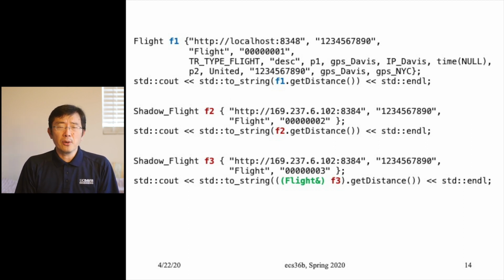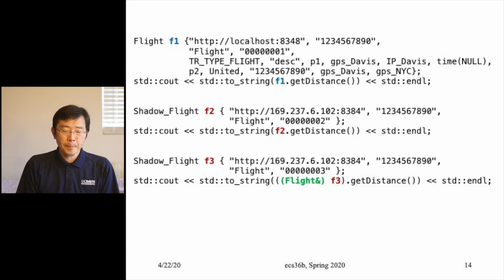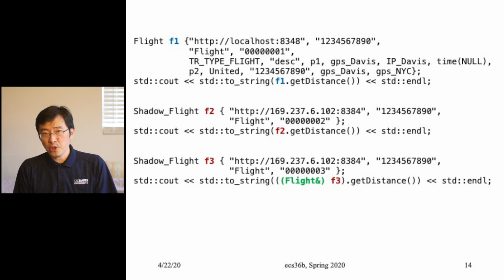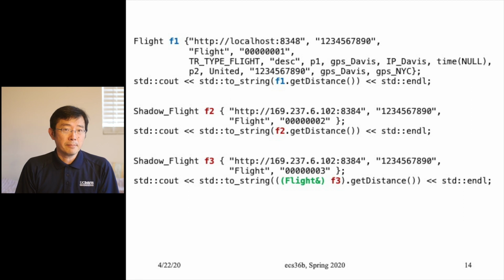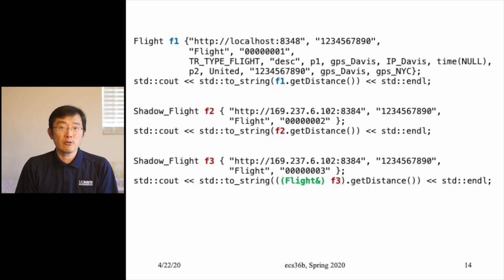The third example is similar to the second example, but I just want to illustrate the power of the virtual function here. In this example, f3 is a shadow object. In this example, I cast it to a flight reference before I call getDistance. And by now, you should know that when you make this call, you're going to call the shadow flight version of getDistance to get it to work.